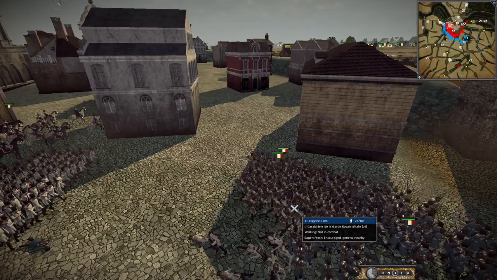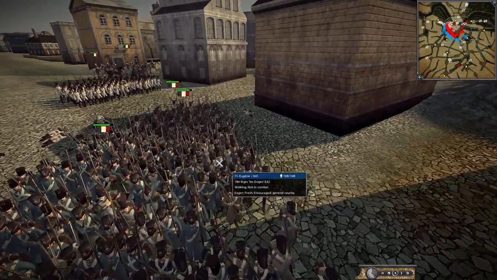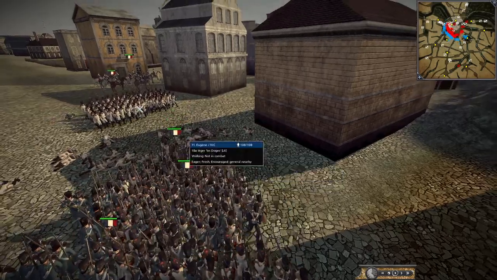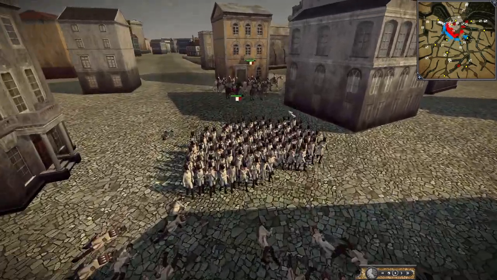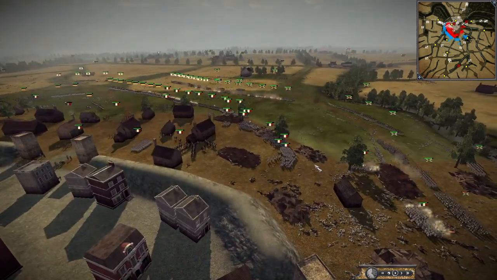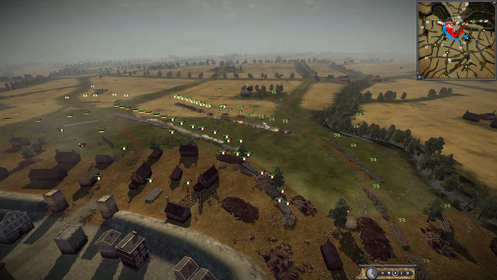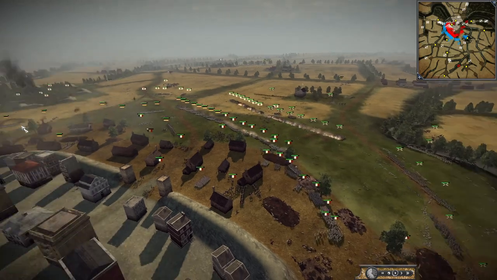They've got Carabineers here in the Royal Guard as well, so we've got some pretty decent units coming up here. And we've got Grenadiers as well. So yeah, looks like Eugene's bringing up all of his reserves. Ney looks like he's kind of shifting more towards supporting this other Russian and Prussian fight here with Austria.